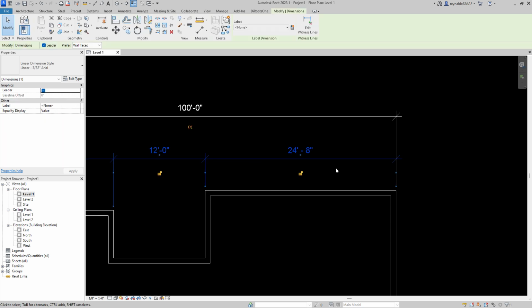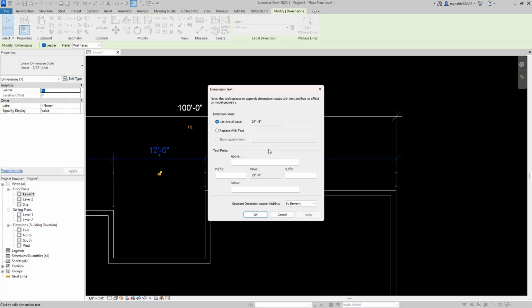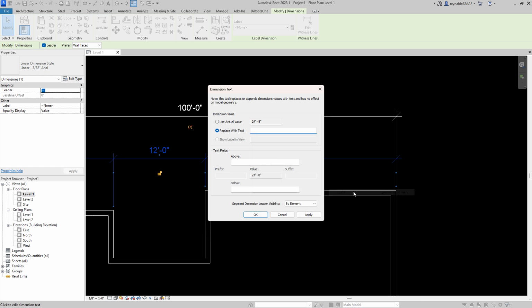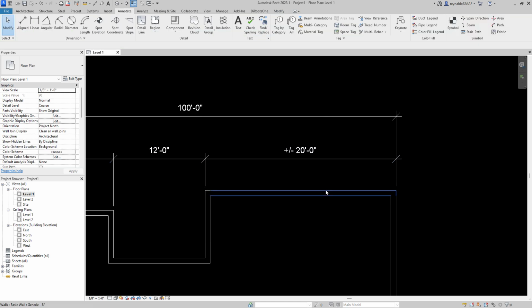So if you click again on the dimension string, click on the actual dimension, click on replace with text, left click, then right click, go to insert Unicode control character, click here, and then you can do a plus or minus. Just randomly write in text, plus or minus 20 feet, for example. Click apply, and there you go. I just overwrote that dimension.